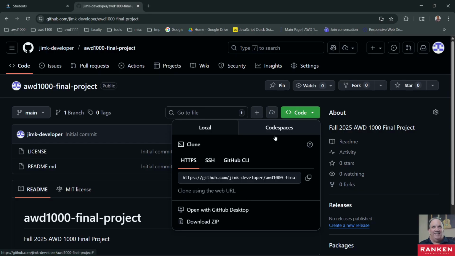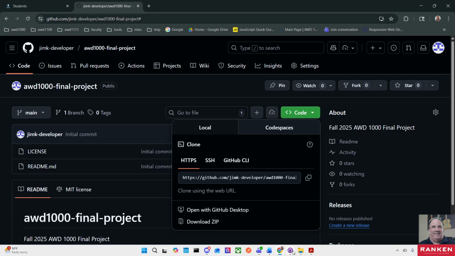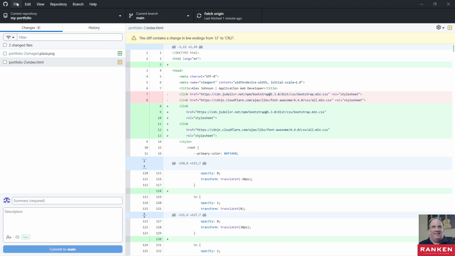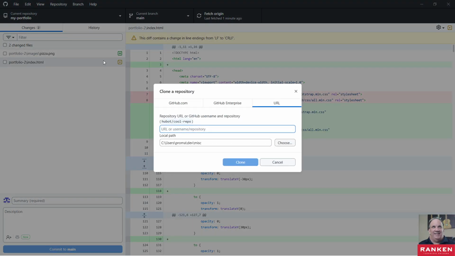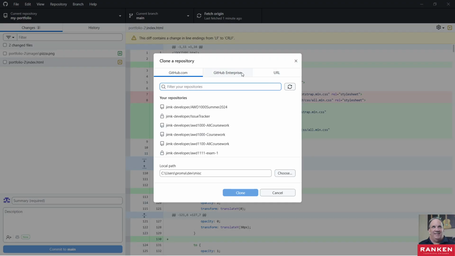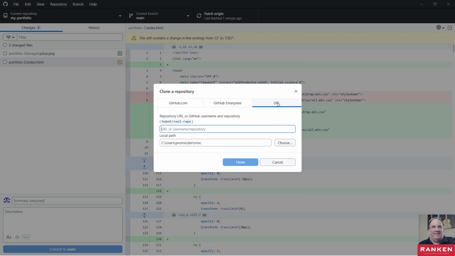So here we want to go ahead and click on this code here, and because we're going to do a clone here, there's different options here. You want to make sure you got the HTTPS one, and you're going to have basically the URL to this new repository you created. We're going to copy that. Okay, and then we're going to go ahead and bring up GitHub Desktop here. Go to File, Clone Repository, and then you want to make sure that you have URL selected. You have different options here. Make sure URL is the one. Paste the URL in here.